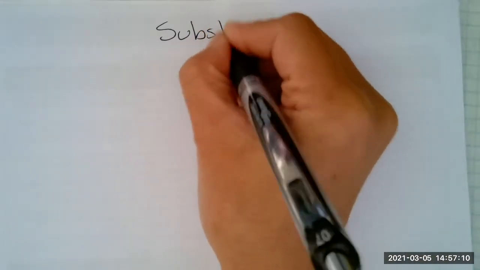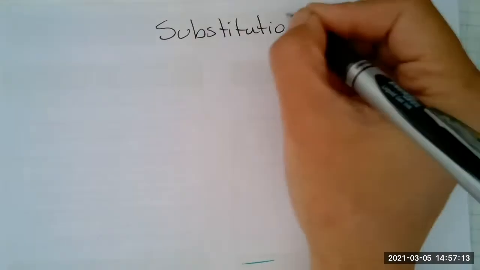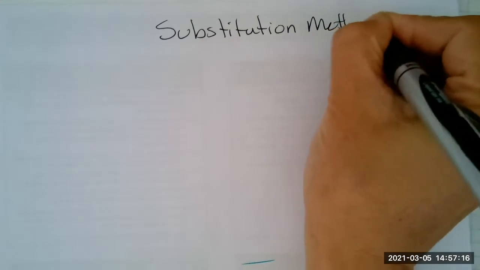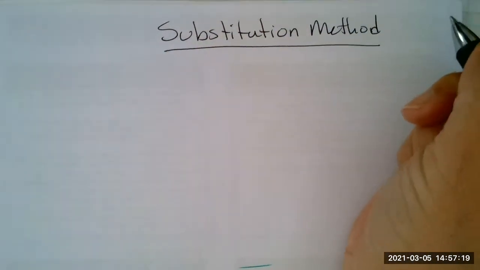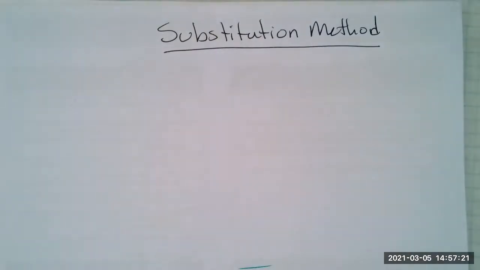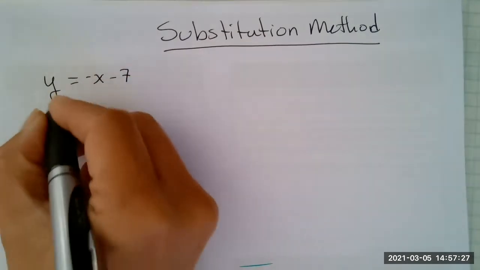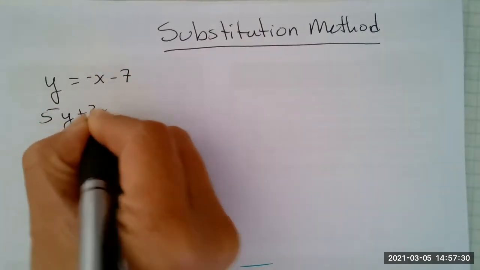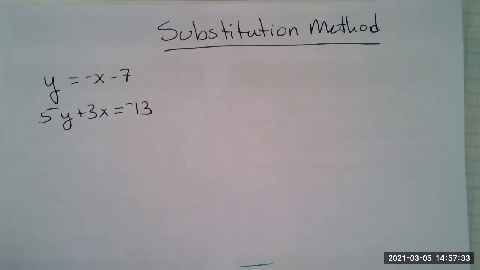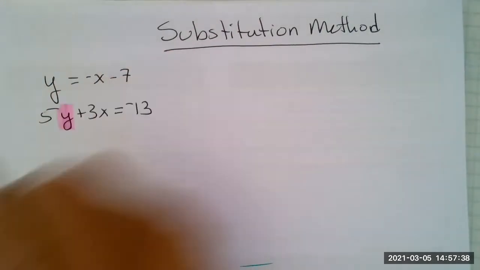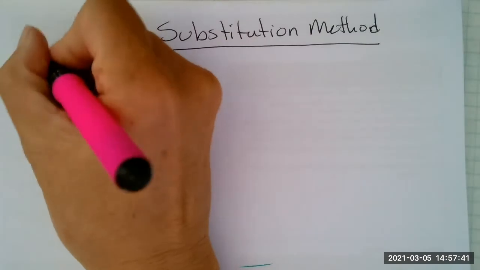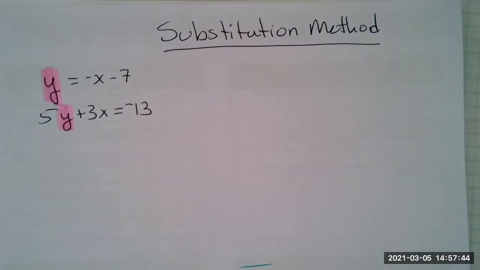We can solve a system of equations by using the substitution method. The other one was equal values, which was actually a substitution, but anyways, we set them equal to each other. In this case, I have a problem that looks like this, where they were not both y equals. But they both have something in common. They both have a y. There's a y here, and there's a y here. But what is y? Y is just this.